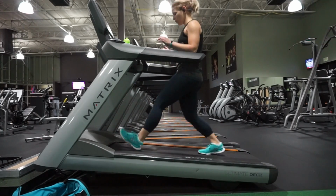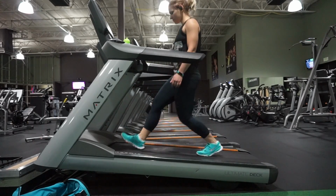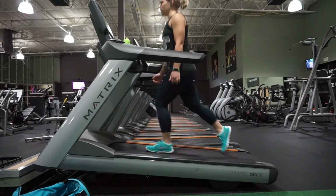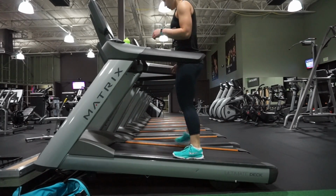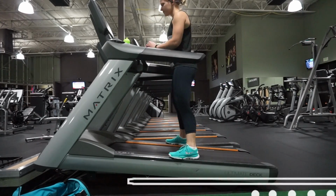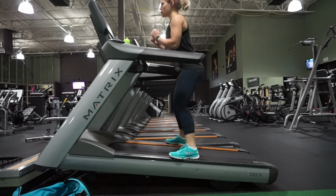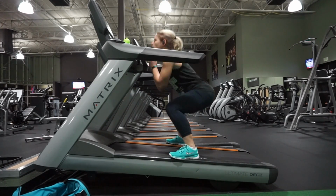I slowed my machine down a lot. So this is 1 to 1.5 miles per hour for the speed. Again, I just sped this video up so that you're not watching me for 30 seconds, but a nice easy speed. Then you're gonna go into 30 seconds of squats. Try not to fall and die like I almost did. And see how I'm not getting all the way to parallel? That's because with this incline, that's really difficult.